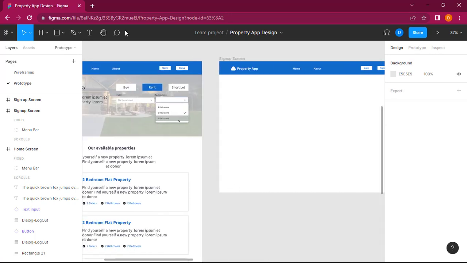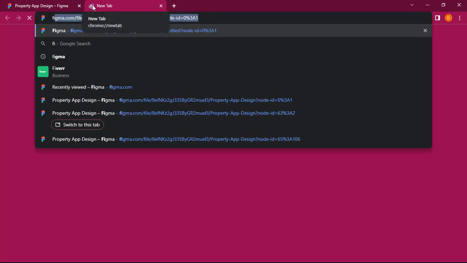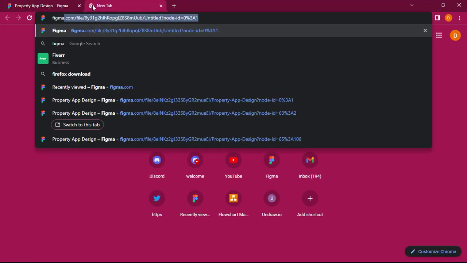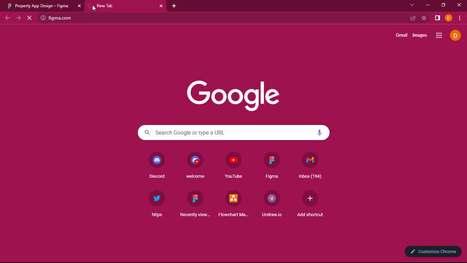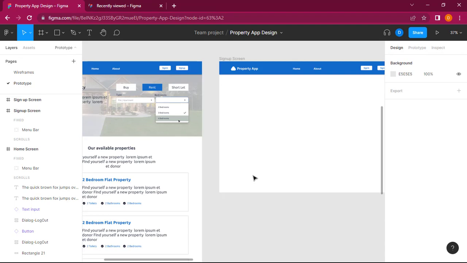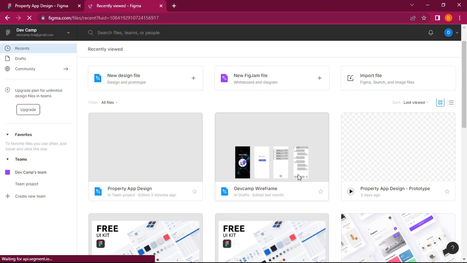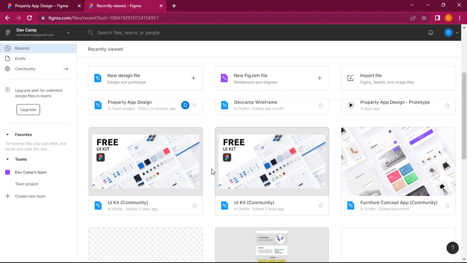So let me go to the file that we have here, Figma. I'm trying to open up the package that we got from the Figma community so that we can just use it to do this part. So this is it.